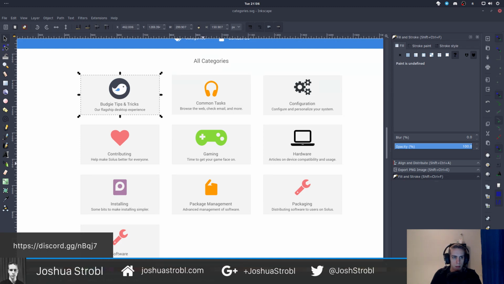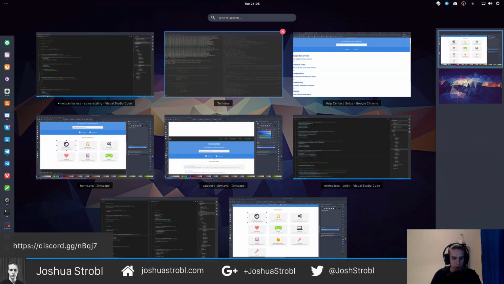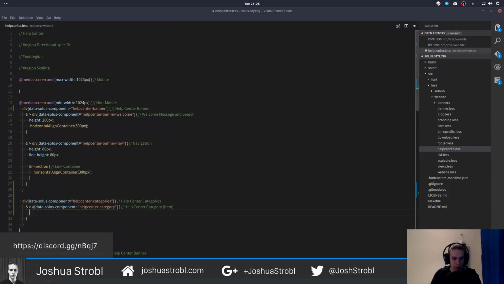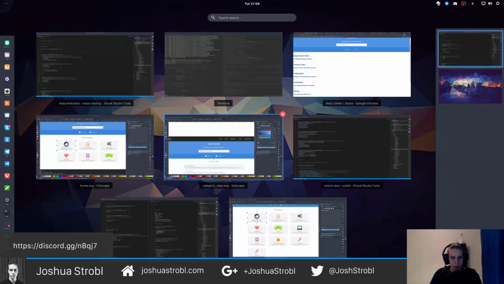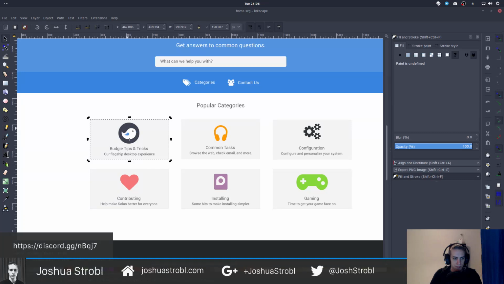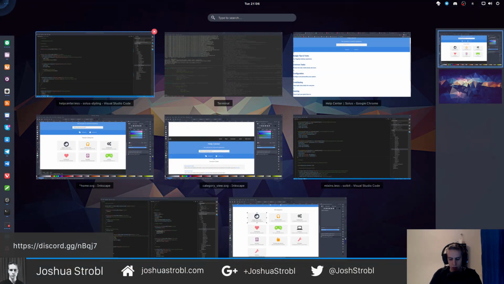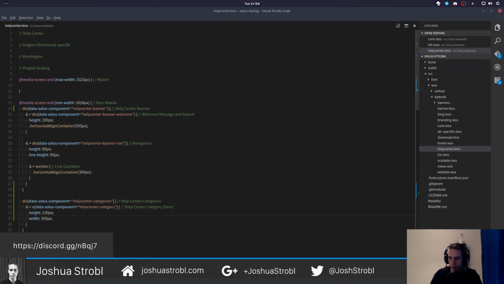So it's going to be 150 pixels by 300. We'll have the image.